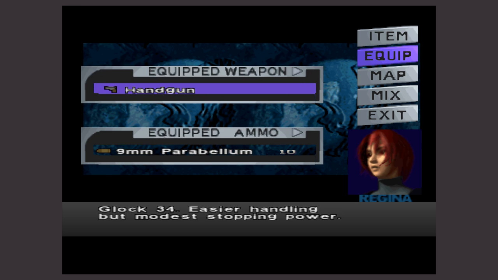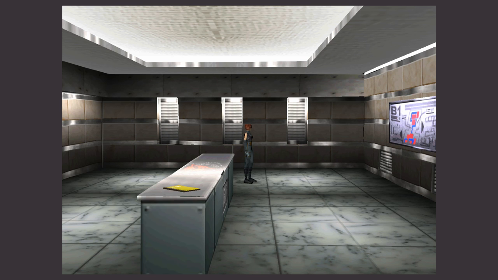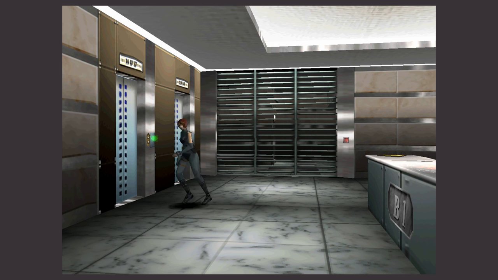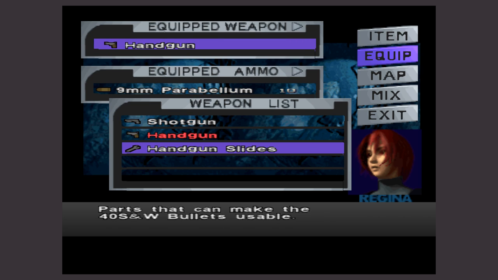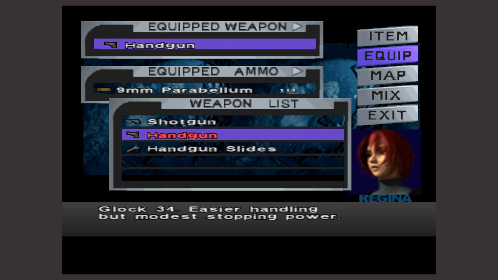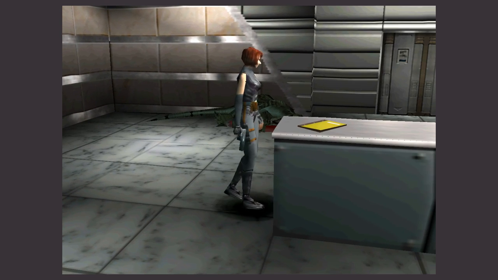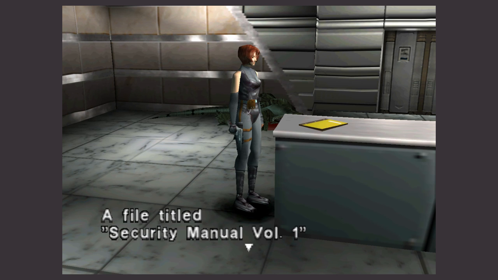Well, let's see. Okay, I've still got 10 9mm bullets. That might be enough for one dino. Haven't found any 40 S&W bullets yet, which is surprising. I'm really wondering, if I combine that with the handgun, do I get parts to reconvert it back to 9mm? Or do 9mm bullets suddenly become 40 S&W? What really happens there? Because I don't want to make one of my guns unusable.